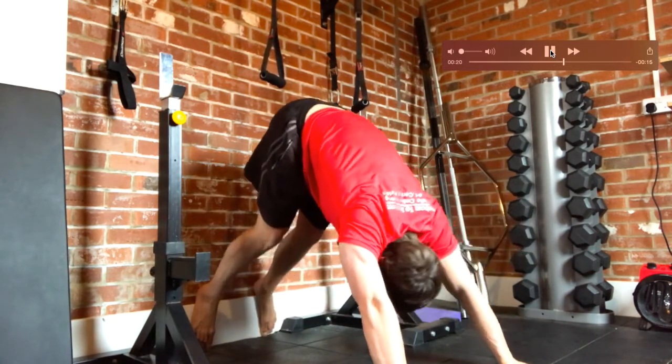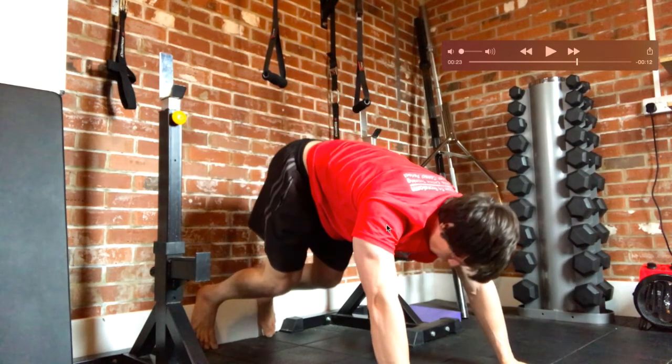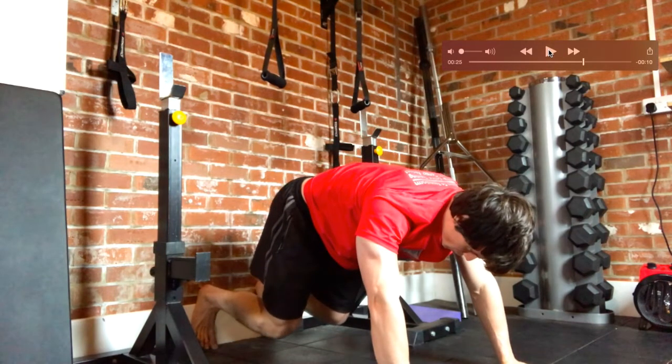We're going to inhale into the movement, and then imagine we are hip hinging into the motion. So now we're going to go into a hip hinge and breathe the air out, letting the knees drop down, knees slightly come in and flatten the lower back into that position there.